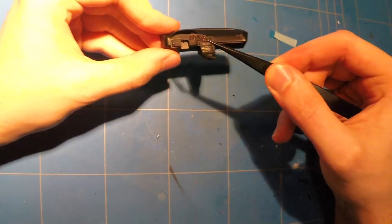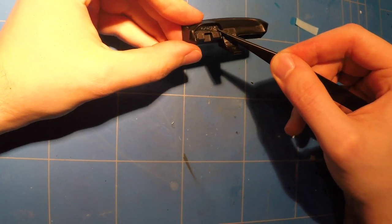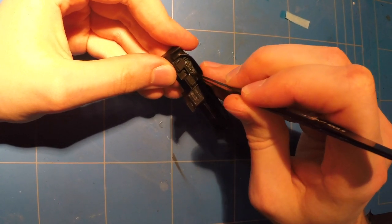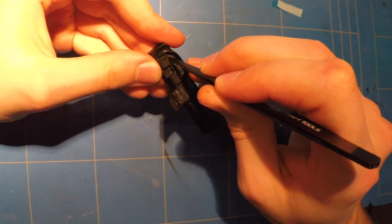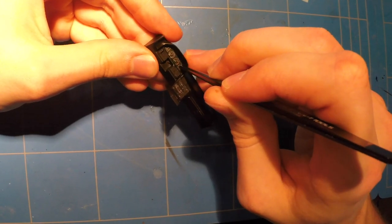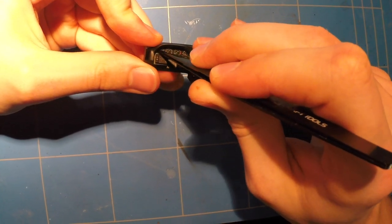With all the various parts and pieces now painted, they dried up and it was time for assembly. Starting off with the interior, I did not really do a lot of detailing as I wanted to keep the interior very clean looking, and by looking at some reference pictures, the real interior doesn't really have a lot of colors or details in it as well, so I'm just sticking to some black and some flat black accents here and there.